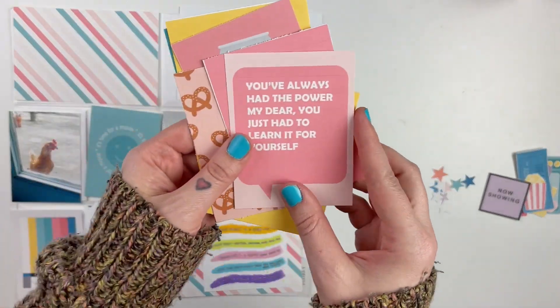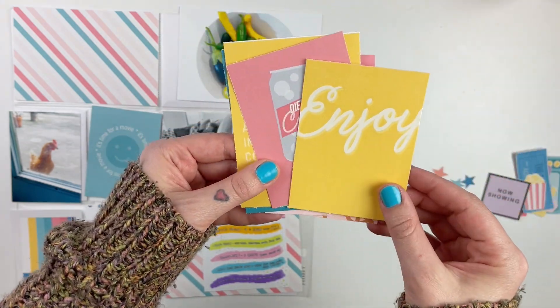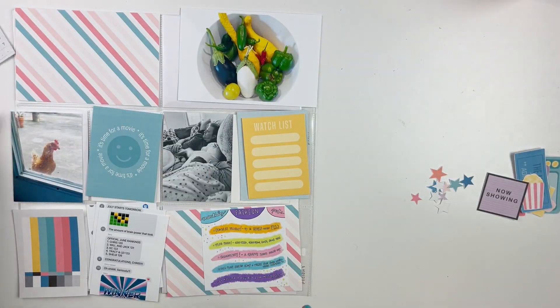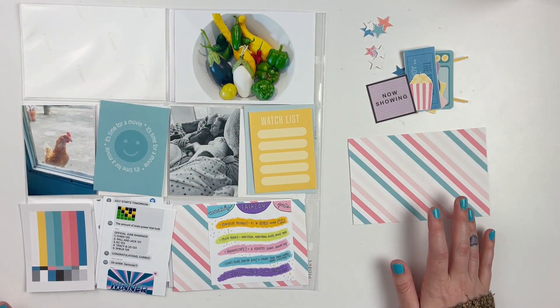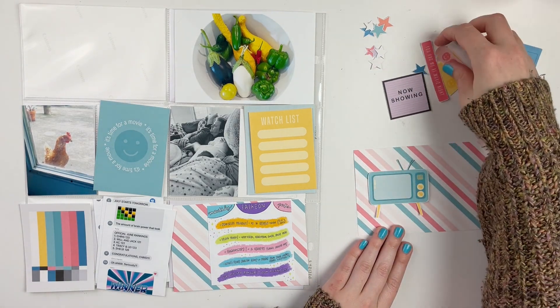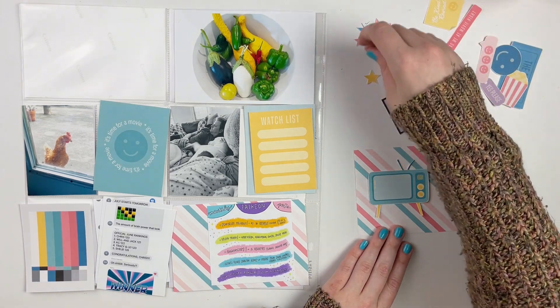It's filled with all kinds of TV shows, movies, and snacks. I love this Diet Coke card — I wasn't able to use it this time but I will definitely use it in the future. I thought it was a cute kit overall, and I decided to use it even though I didn't have actual photos of us going to the movies or any movie posters.